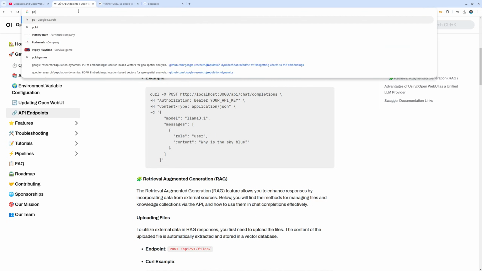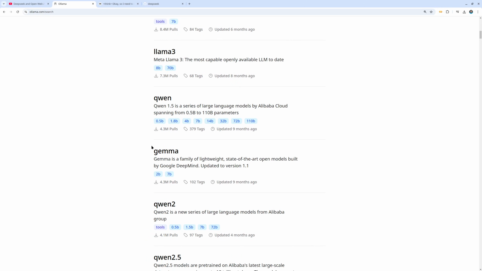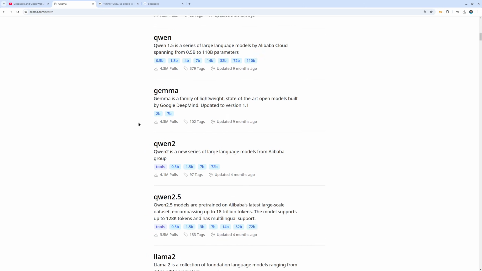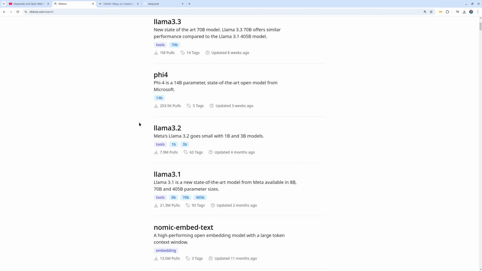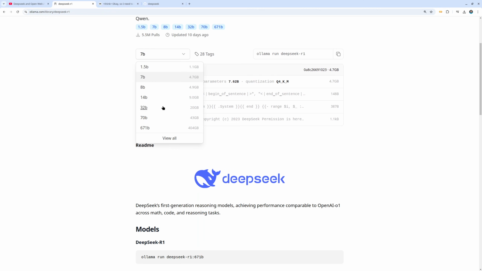If you want to try out more models, Ollama.com, and then the models here. These are all the models you can actually access programmatically. Some of those are pretty good for coding, and some might be for very general purpose. But if you have a larger GPU, you can look at the different type of models in here, ranging from 1 gigabyte to 43. These are all the distilled models. The R1, the original one, is 671. This one needs a lot of GPU. Most people won't be able to run this one on their local computer.